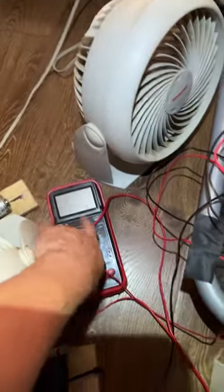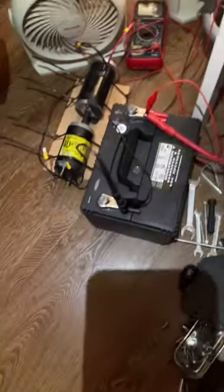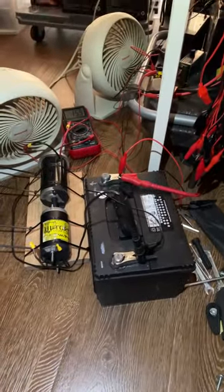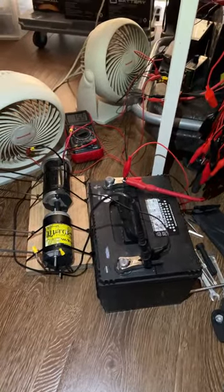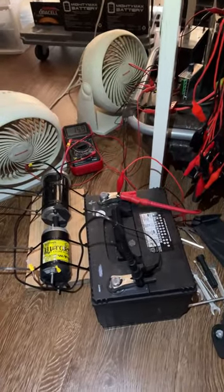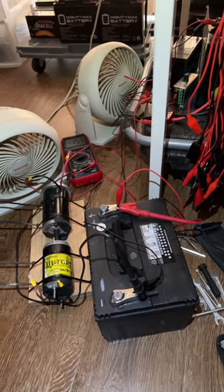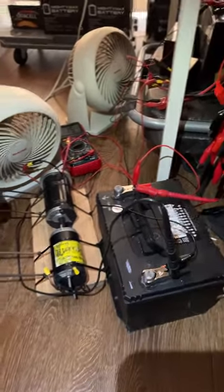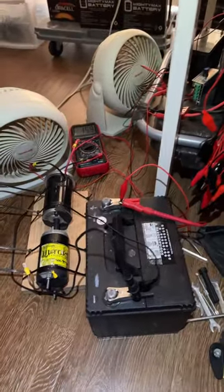So this battery was at Cameron. This is Cameron's battery, for those of you that follow the channel and know about Cameron. We collaborate together. He has a YouTube channel, Cammoto, C-A-M-M-O-T-O. This is Cameron's battery, and we're going to see if we could bring it back to life.